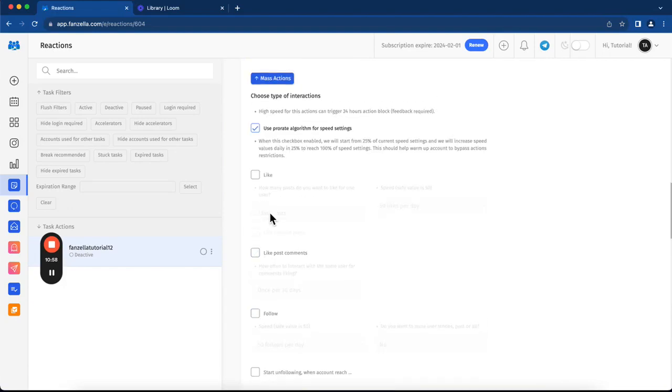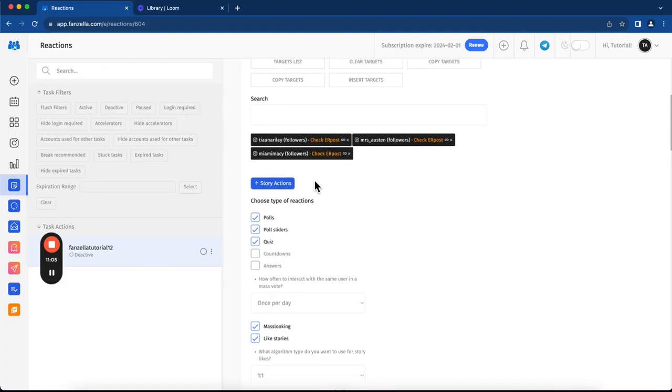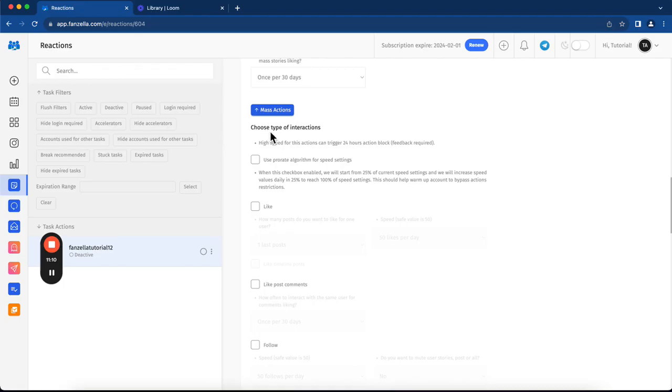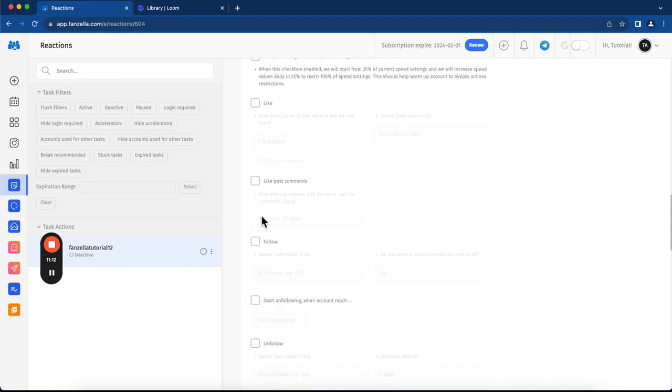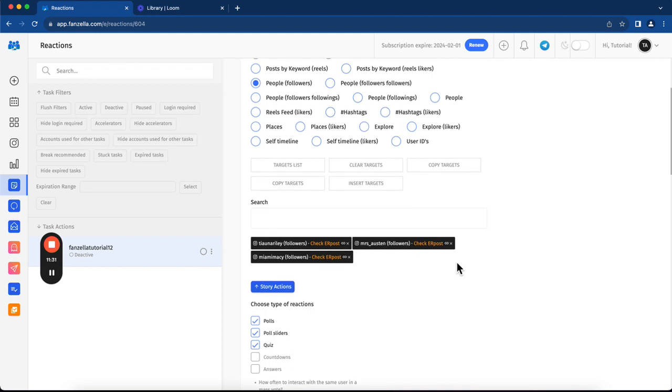At the start, once you add an account and you start doing actions, I only recommend you do story actions. Just at the start, the first week, don't touch mass actions. So keep all of this unchecked for at least the first week. That's because Instagram sees it as the account was made in, say, 2015. For about 8 years, the account has not been doing anything. And then all of a sudden, it starts doing all these activities. Instagram is going to flag the account and suspend it.